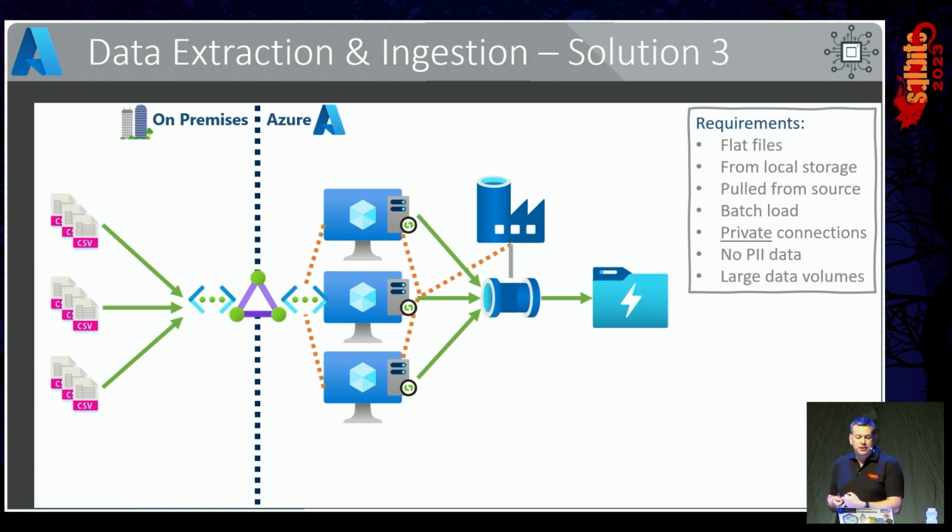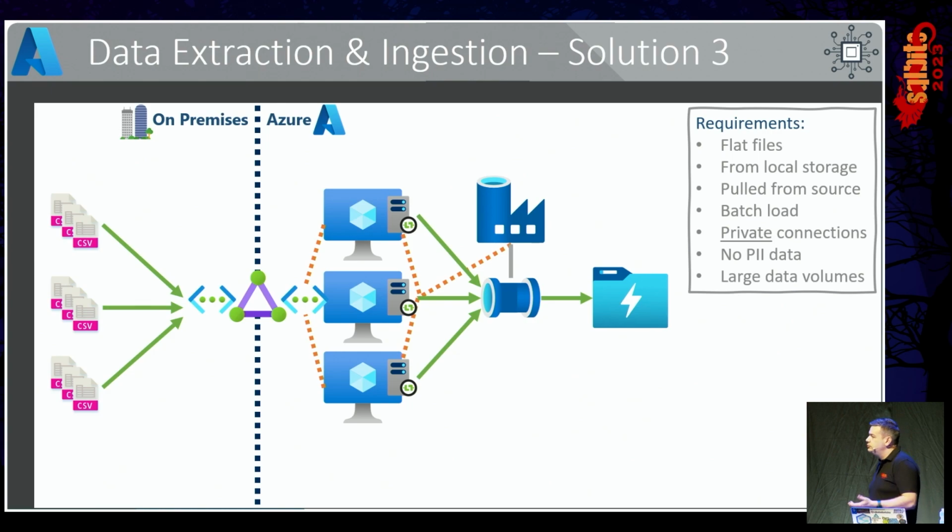We need to have those virtual network connections in place to give us that bridge between our on-premises network and our Azure network. We have those virtual machines that sit on that Azure side of the boundary, and we can do this. Biggest mistake I see with customers that have ExpressRoutes in place, they still put the integration runtimes on the wrong side of the boundary, which means that those IRs will then still try and go out over a public connection, not using those ExpressRoute circuits. One to be mindful of.